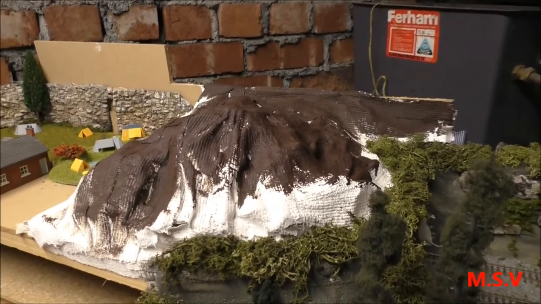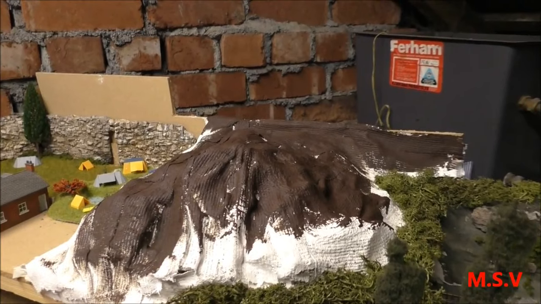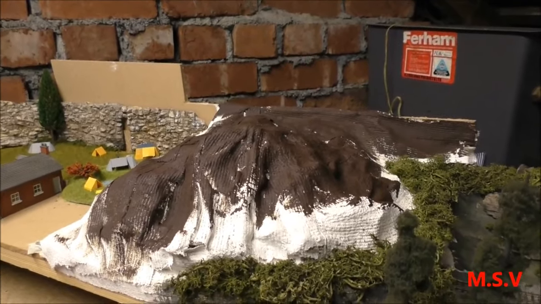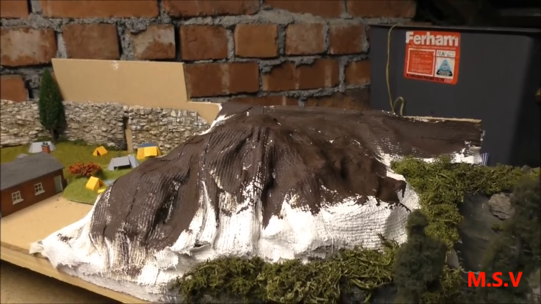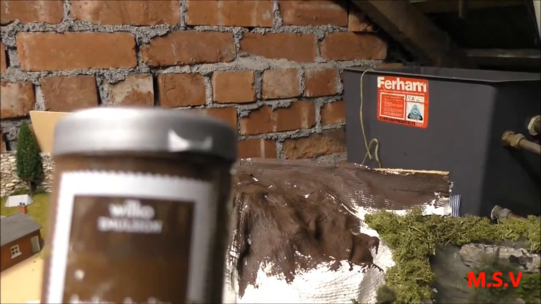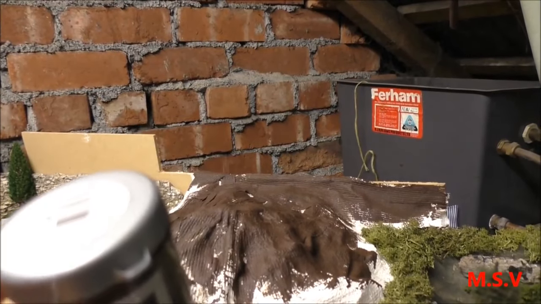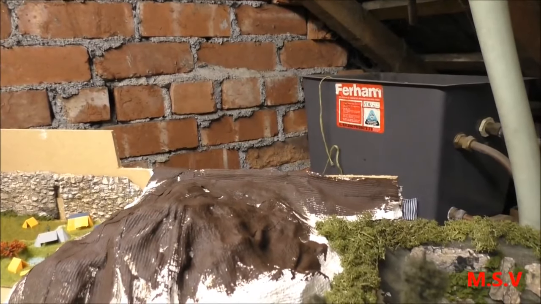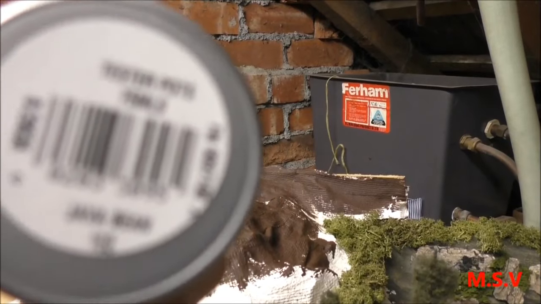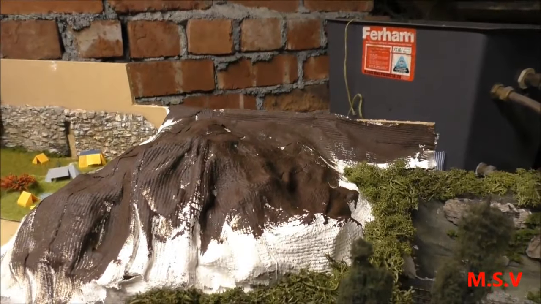Now, as I said in previous layout updates, please, guys, don't buy expensive model paints. I'd rather support the model shops, but just buy your locos and the stuff from them. But your paint, no, just don't. This is a Wilkinson's tester pot. Let's see, we've got Java Bean, it says on there. No, it says Java Bean at the bottom of the pot. And that's the colour it comes out as.